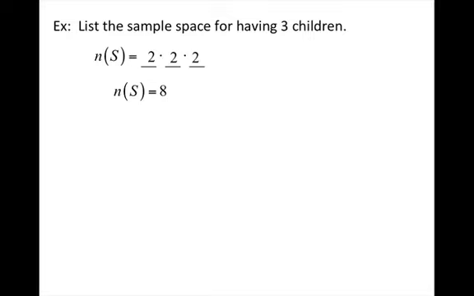So if I list those, I want to do so in an organized manner so I don't leave any out, and that's why it's helpful to know how many they're going to be. So let's first consider the option of having no boys. If I have no boys, then I have all girls. So GGG. Then I could have 1 boy. So that means I'm going to have 2 girls and a boy. Well, I could have the boy first, I could have the boy second, or I could have the boy third. So this gives me 3 options or 3 ways to have 1 boy.